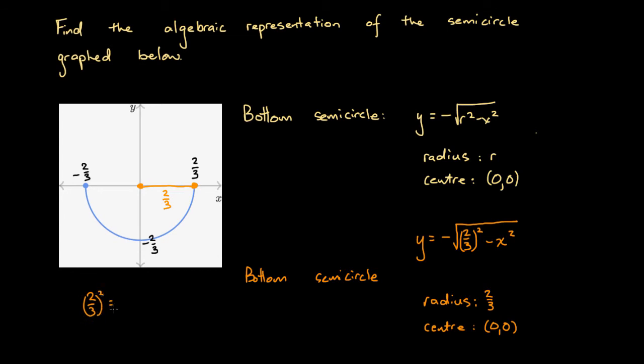Well, by our indice rules, when we have an indice applied to a fraction, we apply this to both the numerator and the denominator. So we can rewrite this as 2 squared over 3 squared, and then let's consider 2 squared is 4, 3 squared is 9. So two-thirds squared is 4 over 9.